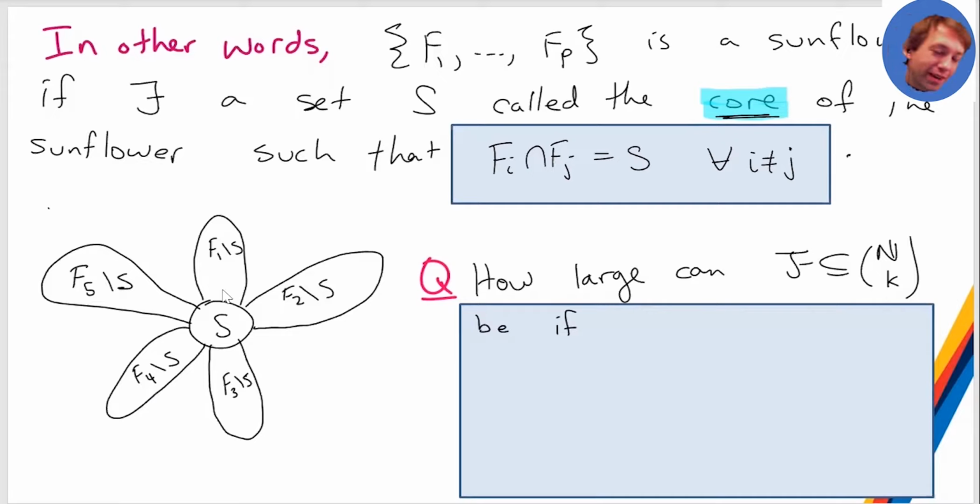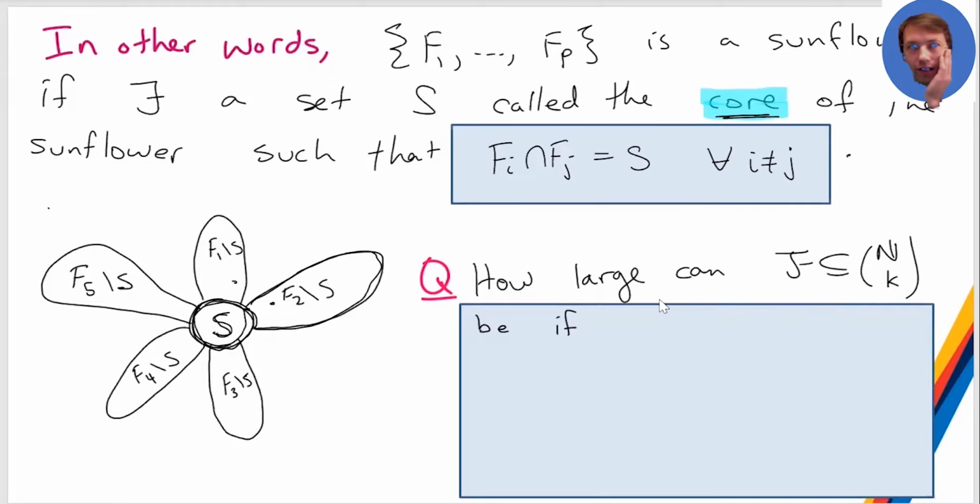So this is what it looks like, right? There's a central set that everybody has. S is a subset of all the sets in the collection. And then the part that's not in S is hanging off here. And all of these parts are disjoint, right? There's no common element of these two things because otherwise it wouldn't be a sunflower. So this is the reason it's called a sunflower. It kind of looks like a flower.